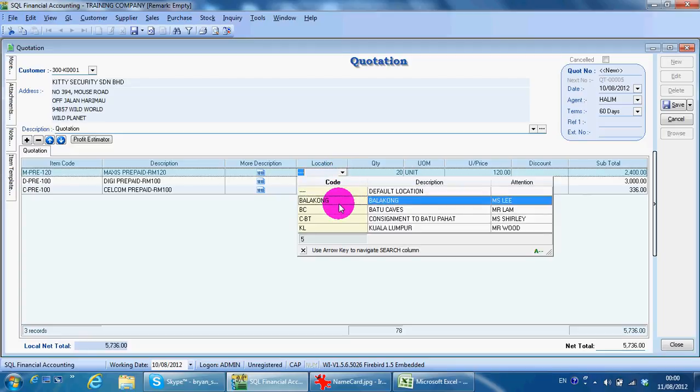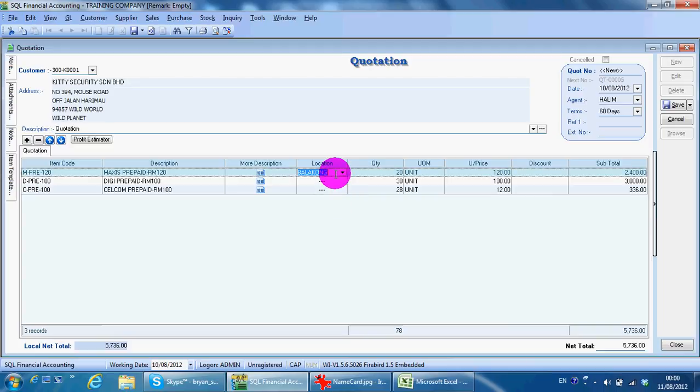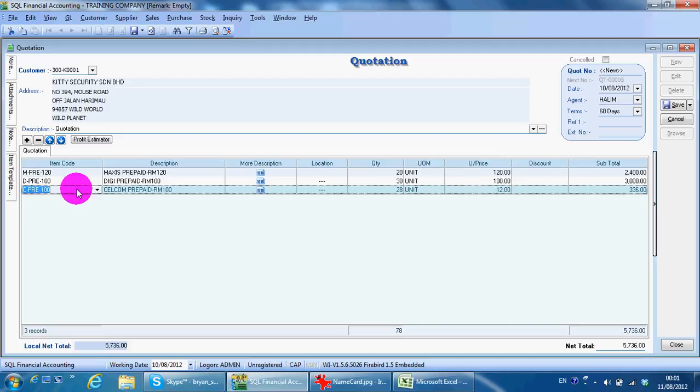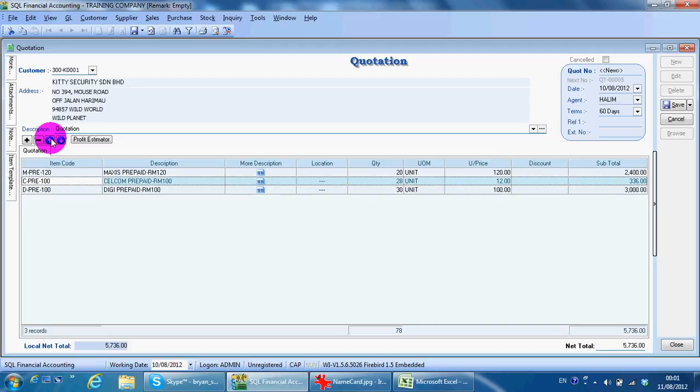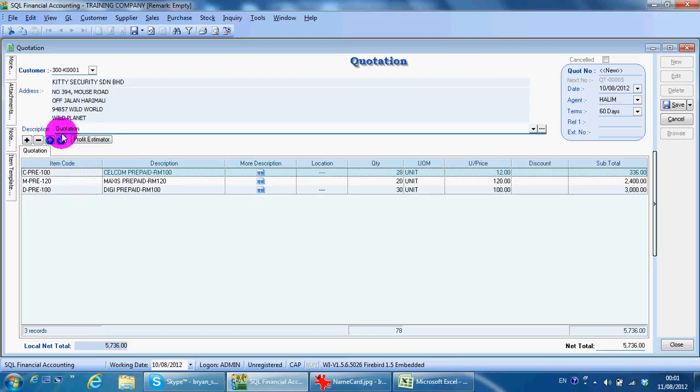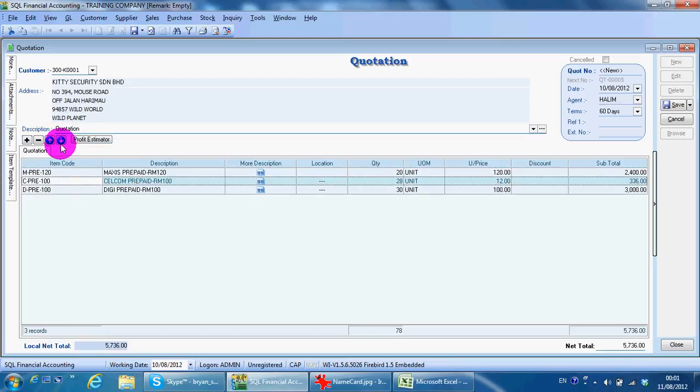Okay, then you can save it. Oh, before you save, let's say you want to move cellcom up, then click this moving up, then cellcom can move up or move down. Okay. Some customers like to ask me if they do this. You click at the plus, it creates an empty line like Excel.